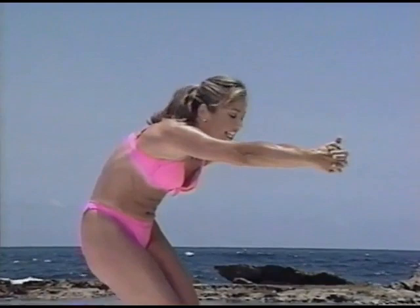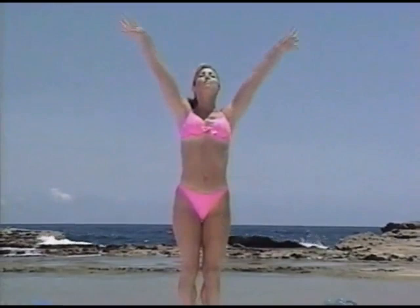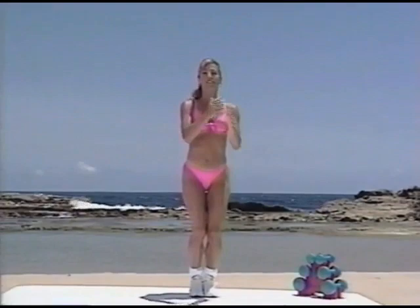And lift it up, and give yourself a deep breath. Inhale up through the nose, exhale out the mouth. One more real deep inhale up, and exhale out. And give yourself a big hand, you did great. You just finished Hit the Spot, Arms and Bust.